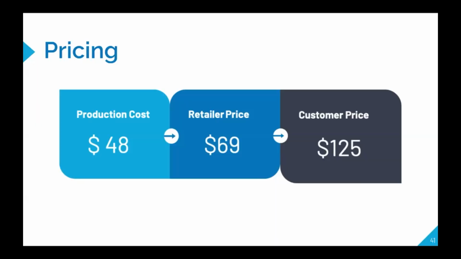Let me walk you real quick through our pricing. So after managing our calculations, we found out that the production cost per unit would be around $48. And since this is a health tech industry, the average trade margin is 30%, which allows us to sell the device at $69 to the retailers and sell it back to consumers at around $125.